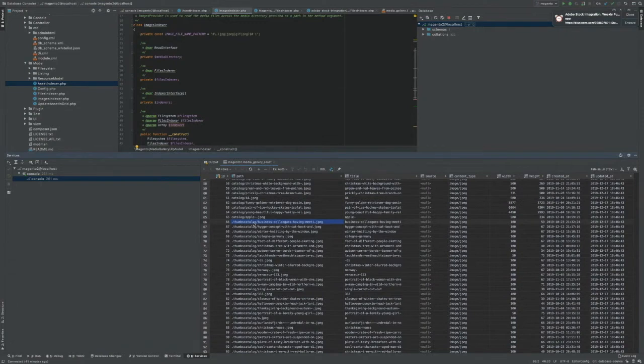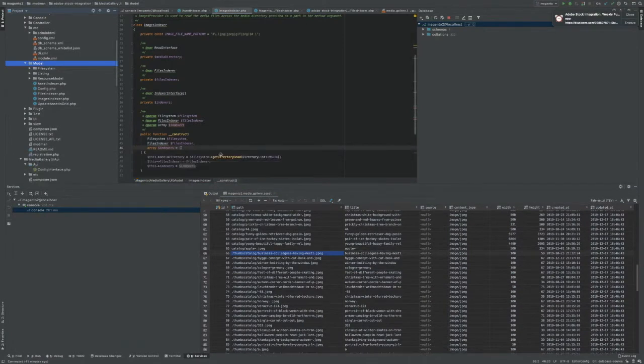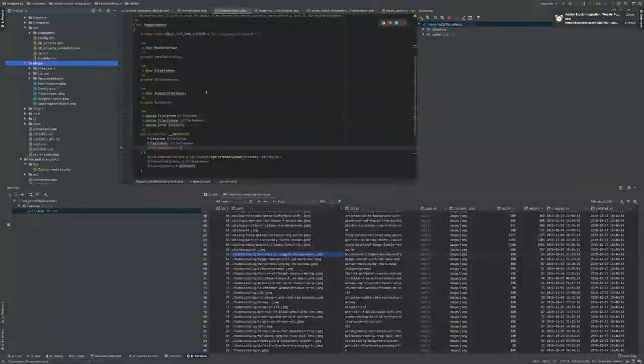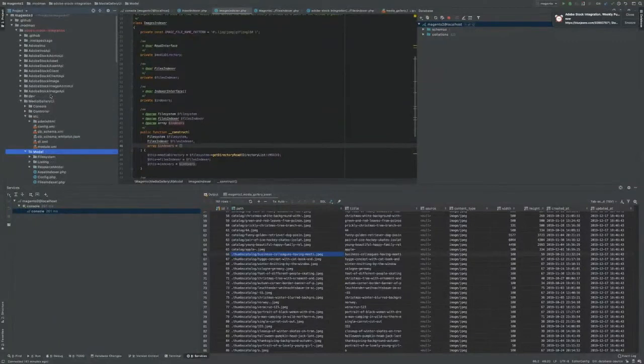May I ask one question? Can you please show me the namespace of your indexer? It's in the module namespace, in the scope of media gallery, right? Yeah, media gallery UI. And I think that this indexer is just another domain from the media gallery.